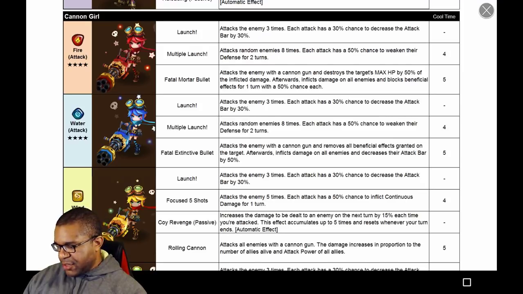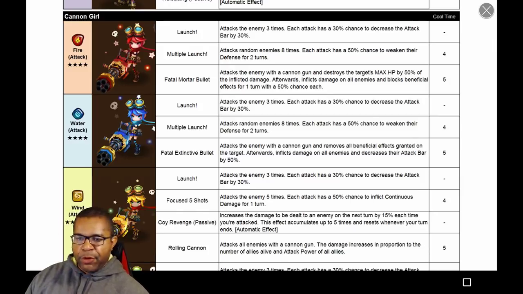The last skill here that we get attacks all enemies with a cannon gun and damage increases in proportion to the number of allies alive. So an attack power of all allies. Wow, 2 different mechanics here, and this is kind of like a reverse Leica, right?